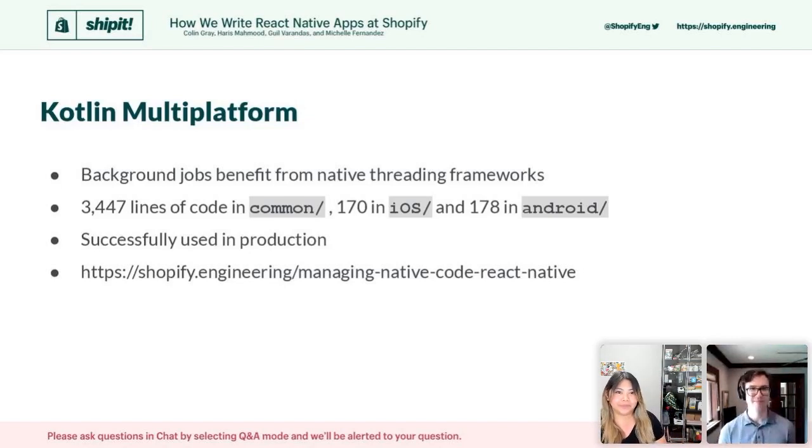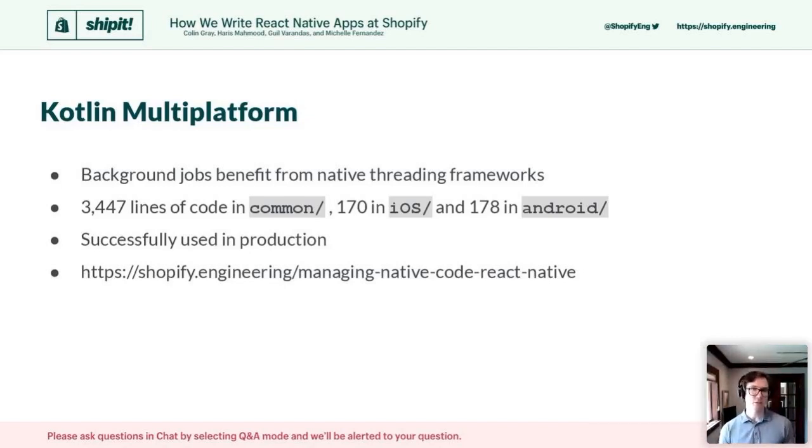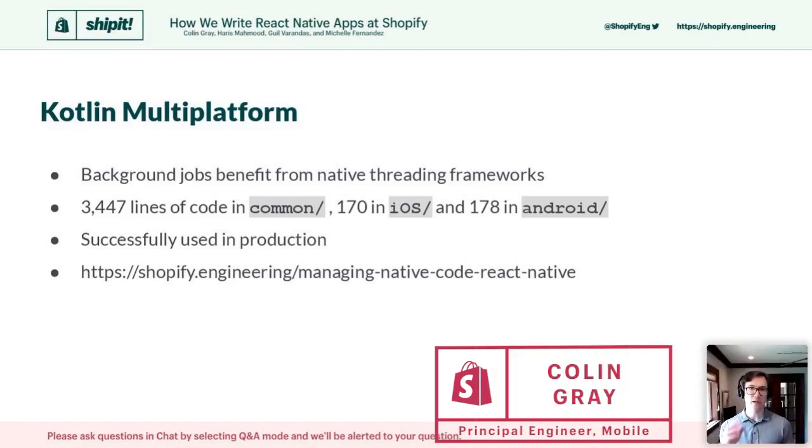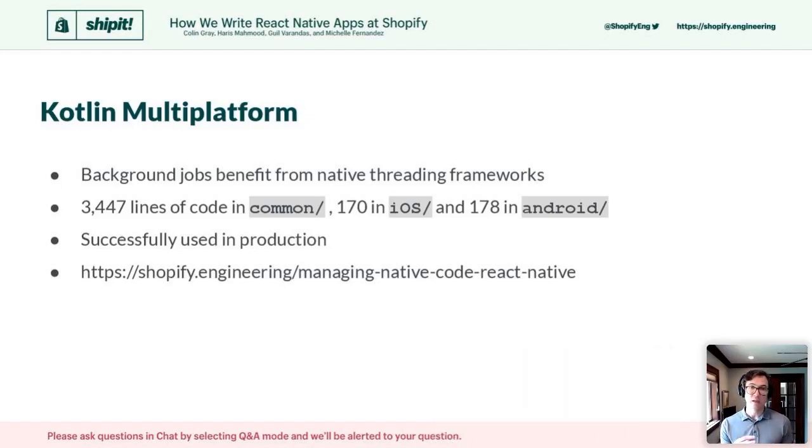Great. Thank you, Michelle. We had an issue with the app for a while where we had background jobs that were running. They would fetch data from the network and then write that to a database. We found that while those jobs were running, they were all CPU bound and they would impact the performance of the app. These were all written in JavaScript. So we decided that we would write them natively, using some low execution background threads. And we decided to take this opportunity to do an experiment and write it using Kotlin multiplatform.